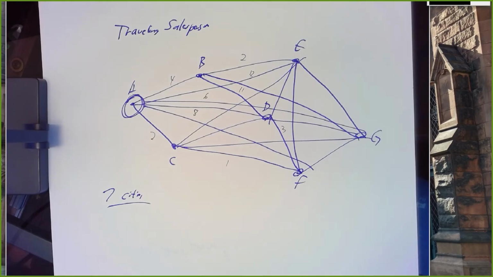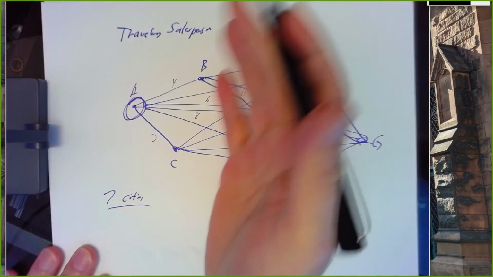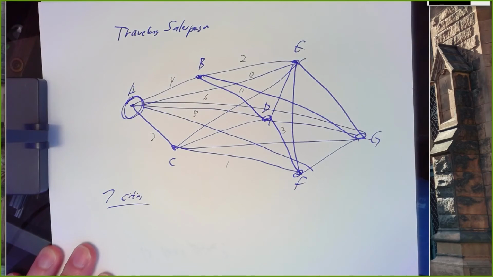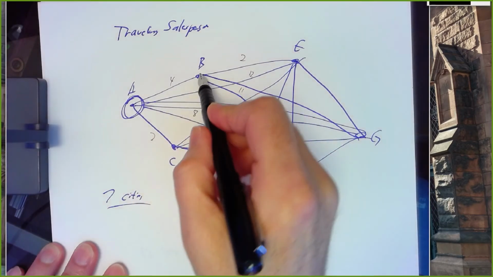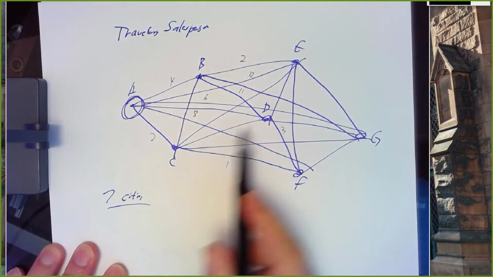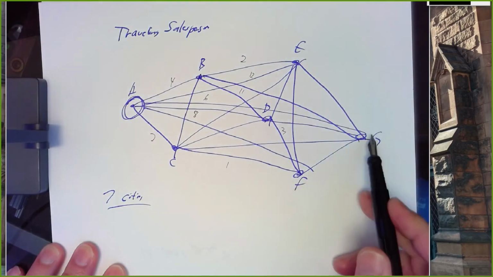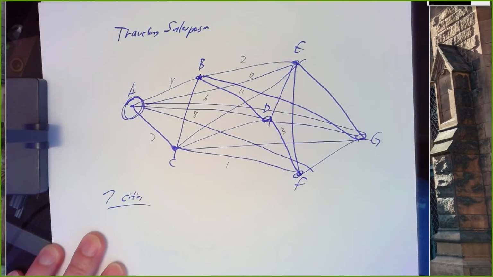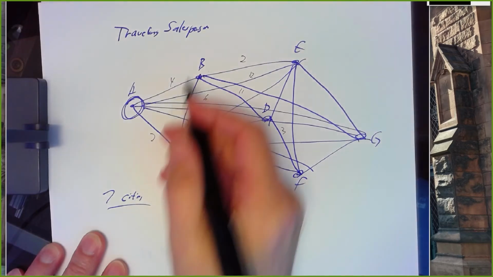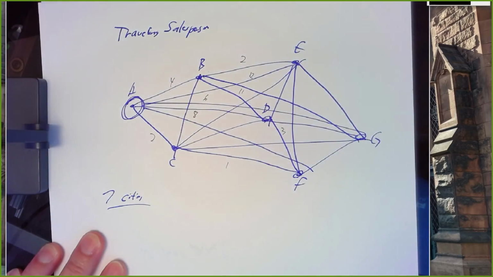And if I'm going to do this in a way that I only visit a city once, we can put a bound on the total number of trips we're going to have to take. If I start from A and go to B, and then from B to C, from C to D, then E, F, G, and from G I go back to A, I can add up the length of each of those edges and find the total distance for that particular journey.